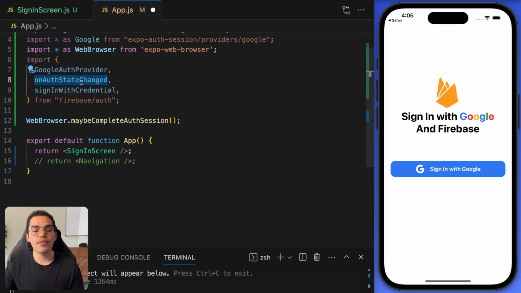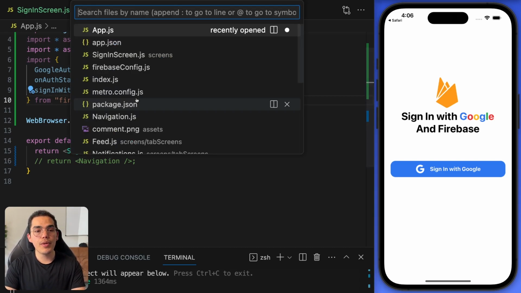Now, on auth state changed is a function that is going to help us to listen to auth events from the user, okay? And this is going to be like a trigger that is going to basically run a function whenever the user signs in or whenever the user creates an account or something happens in the authentication flow. This on auth state changed function is going to run. And we are going to see how we can use that in a moment.